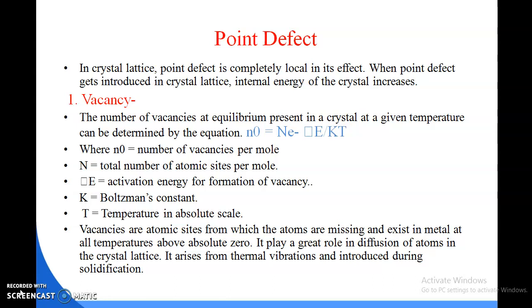Our first point defect is vacancy. What is vacancy? The vacancy is defined as a type of point defect in a crystal where an atom is missing from one of the lattice sites. The crystal inherently possesses imperfections sometimes referred to as crystalline defects. It is also known as a Schottky defect, although in ionic crystals the concepts are non-identical.